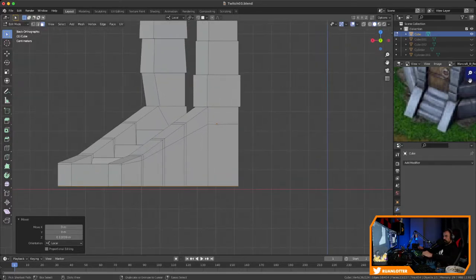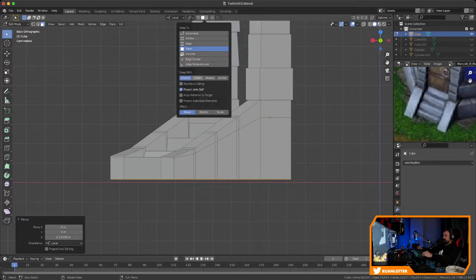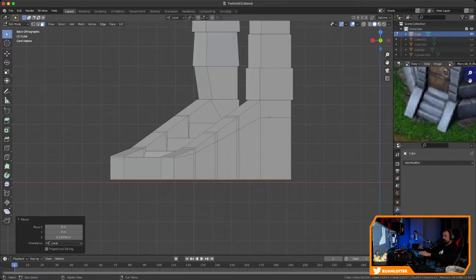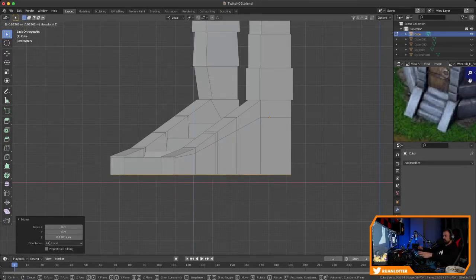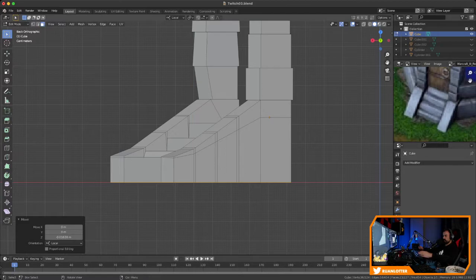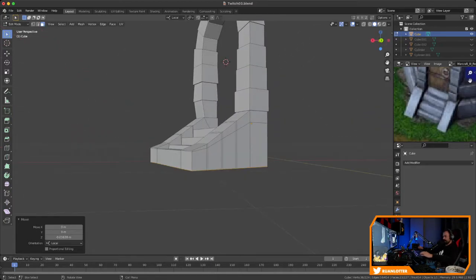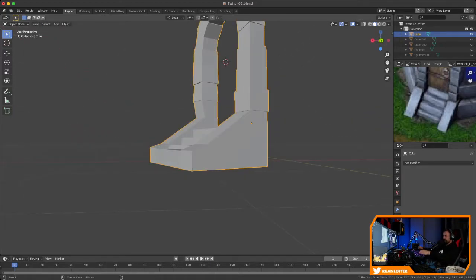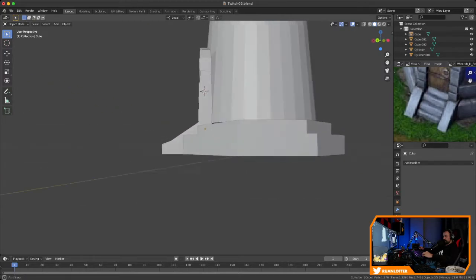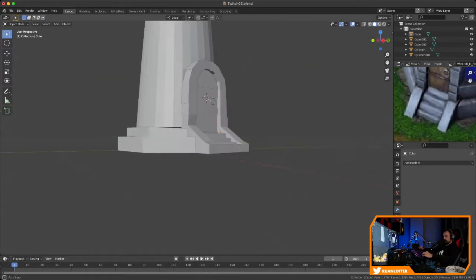And then we can probably do a snap to increment and then absolute grid snap. I'm going to enable that, and then G, Z, hold control, and then snap to the grid basically. So now if we do Alt H and unhide everything, we should see that's now flat on the ground, which is nice.